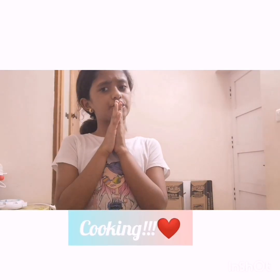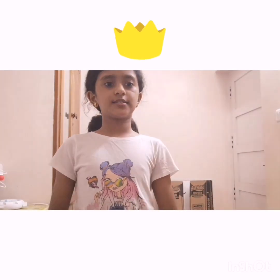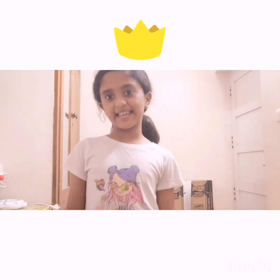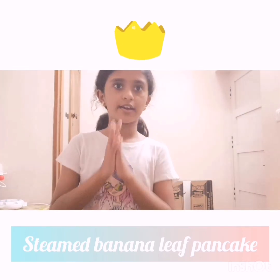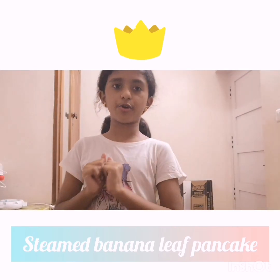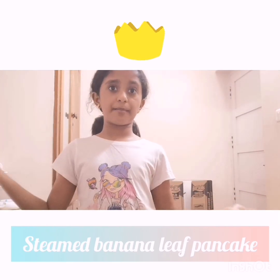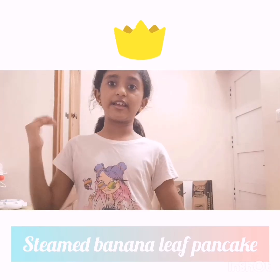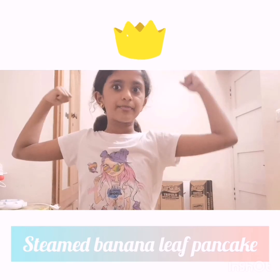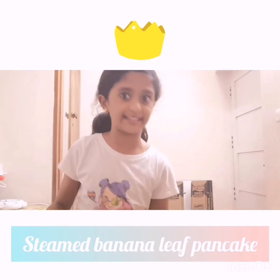So today I thought, you know, why not cook something different? Today we're gonna be cooking steamed banana leaf pancake. That's a very famous Kerala dish. It's kind of hard, and my grandmother always makes this at snack time, and it makes you so strong and fit, and it's also really healthy.